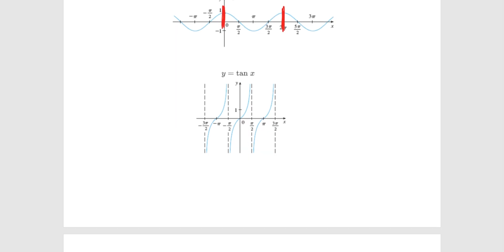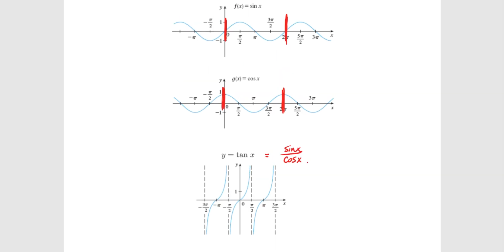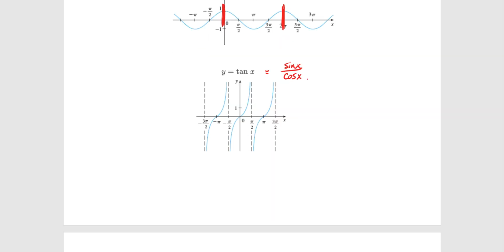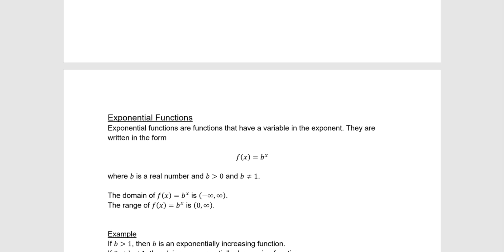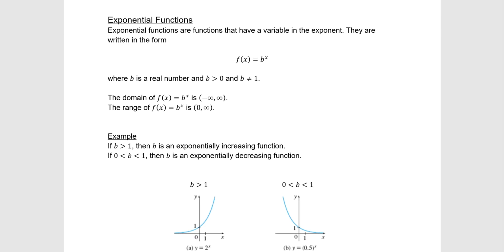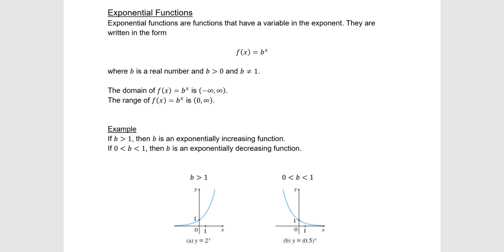Okay, and then tangent, we should also know that tangent, using the quotient identity, is sine of x over cosine of x. That will help you graph it. It looks like this, and it does this forever. It keeps on going with that shape over and over again from negative infinity to infinity. Okay, so these are periodic functions. They repeat themselves forever. I'll end it there for trig though, or else I'll keep on talking about that forever.